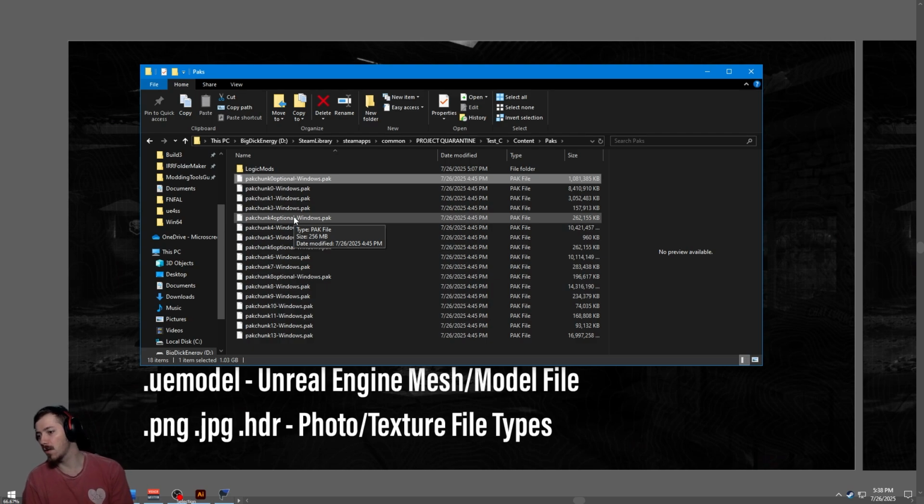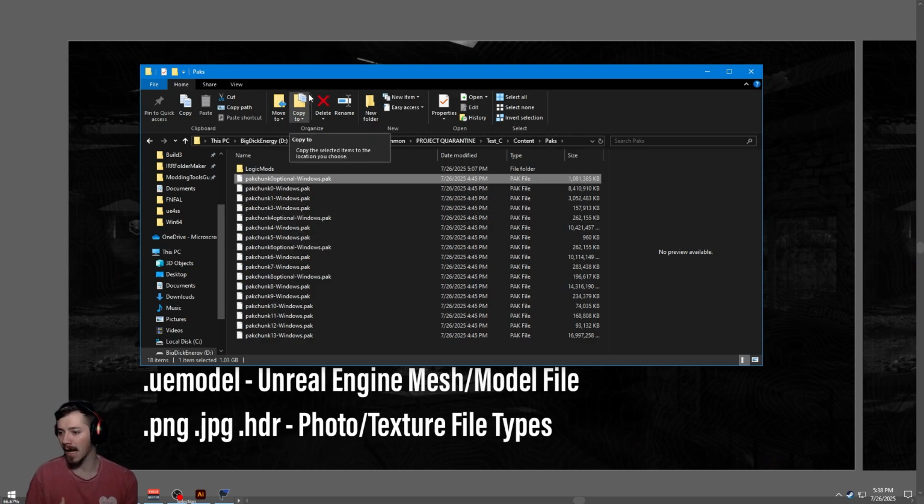Most of the modding I'm going to teach you is package rewriting or overwriting. We're taking something and overwriting that package element. So .packs are just package game files in a way that Unreal can read.